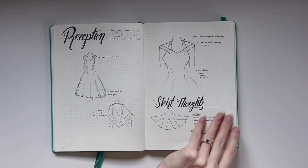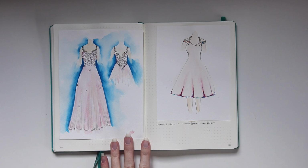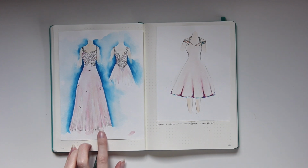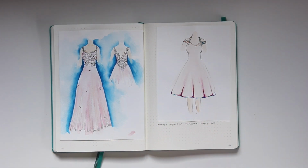And then this is the last thing I have to show you, which is they're in color! So I've done a little watercolor. I went a little overboard on the pink here. I just don't think it's going to be that pink, but I do like the hint of pink. Here's a little bit better. There's a hint of pink still as well, but things are a little more toned down.